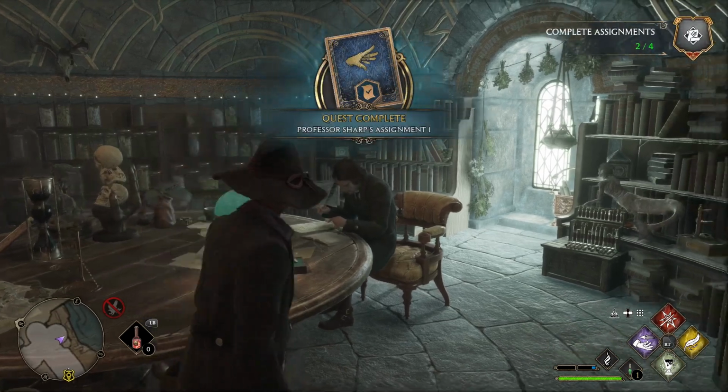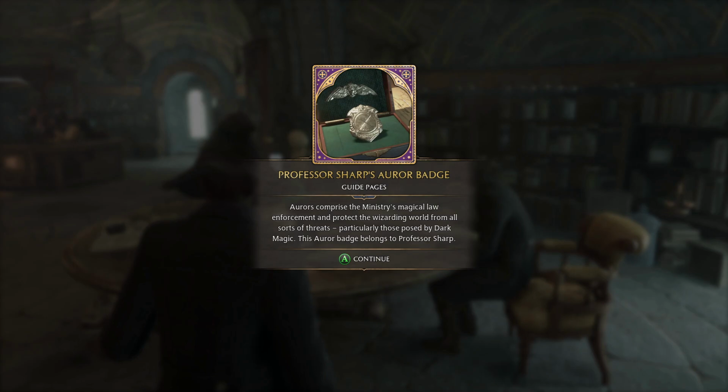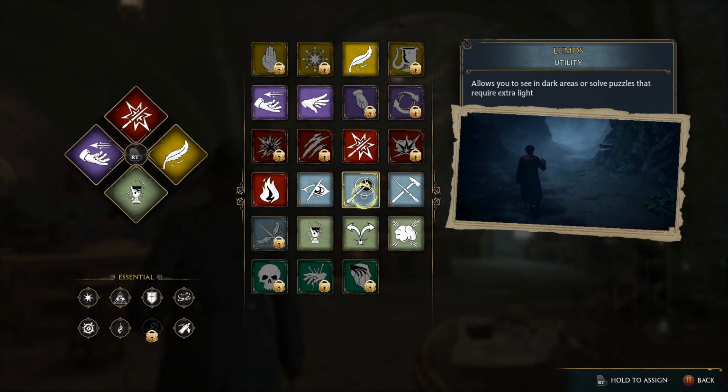Absolutely, but you apparently also have Revelio. A thing. There we go. Lovely. Professor Sharp's Order Badge. Orders comprise the Ministry's magical law enforcement and protect the wizarding world from all sorts of threats, particularly those posed by dark magic. This Order Badge belongs to Professor Sharp. Cool. Alright, so we have books, not spells, books.